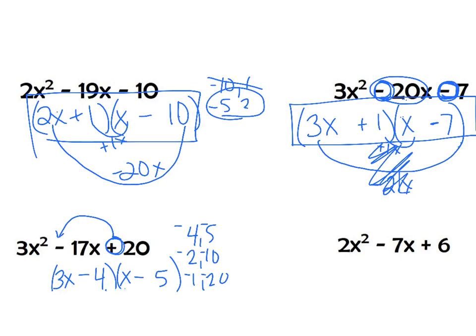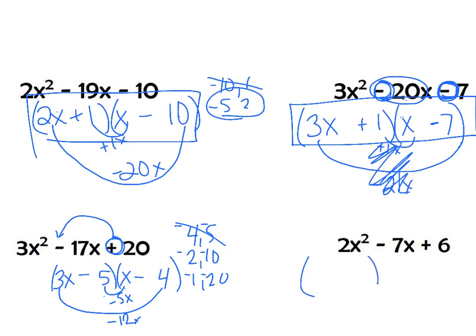Okay, so I don't like the negative 4 and 5, so typically the strategy that we go with is stick with the 4 and 5, but trade them. Because maybe the other number needs to be multiplied by 3. So I'm going to trade the 4 and 5. Now let's see what we got. That's a negative 12x, and this is a negative 5x. Hey, there's negative 17x. Did you have it already? Good for you. Now, if that did not work and I had tried it both ways, then I forget the 4 and the 5 and I jump to 2 and 10 and see if those work.